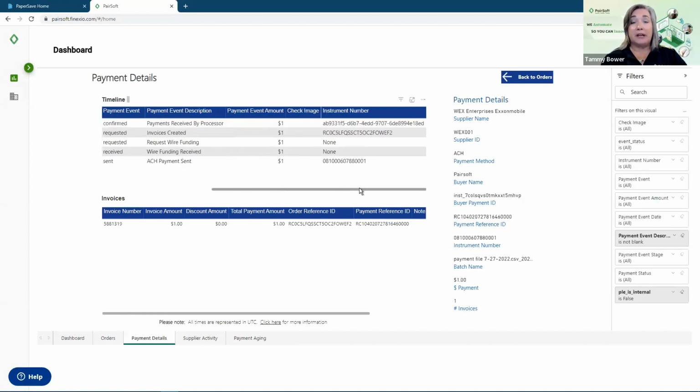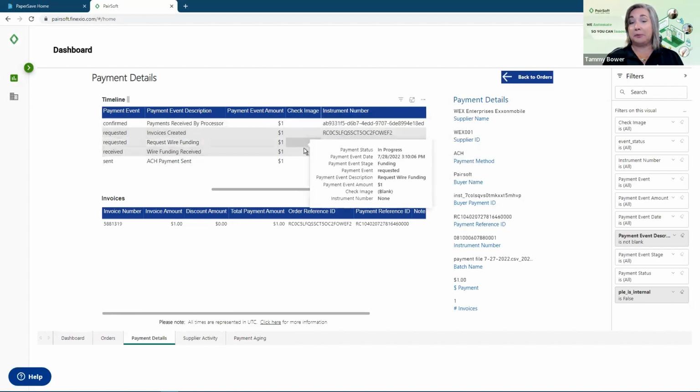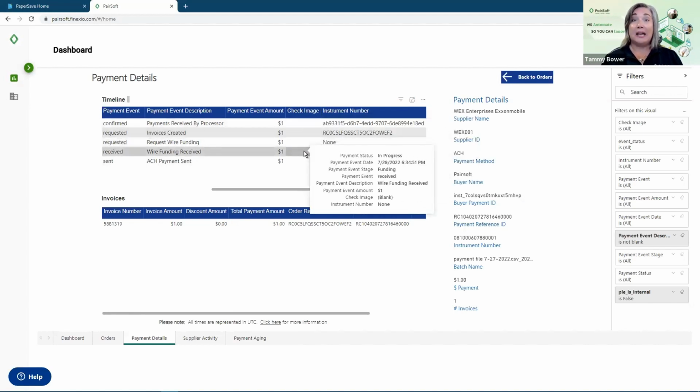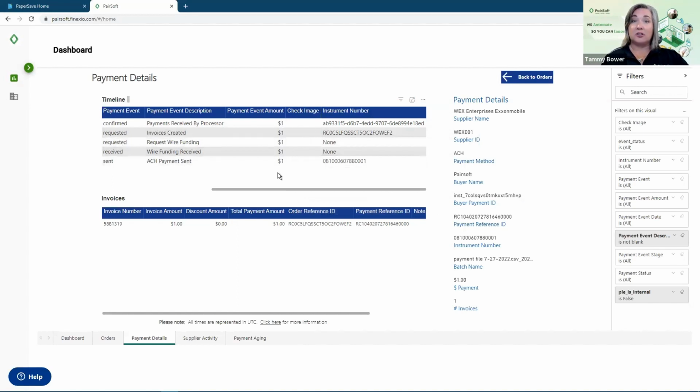If an individual vendor supplier is still getting checks, because that's still an option, right? There are going to be those vendors, suppliers out there who say, no, I only want checks. Or maybe those vendors that you've worked out specific payment deals on, and they only will receive checks because of the discounts that they're receiving or what have you. We're not going to mandate vendors change the way they receive payments, but if they do still get a check, there'll be a hyperlink here that you'd be able to drill down into and see that image of the check, not only the check sent to them, but also the processed cleared check.